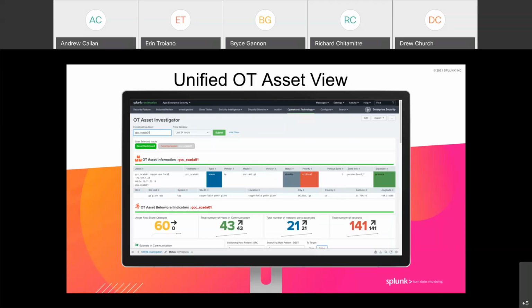Looking below, you can see some metrics related to the behavior of the specific asset selected. For example, the number of hosts it's communicating with and whatever delta is there, because that can indicate either positive or negative behavior from both an availability and a security perspective, as well as some other network-traffic-focused details like the number of sessions and ports accessed. As we start thinking about some of those threat vectors that Andrew talked about, we can use this wire data from the alerting perspective, coming in from a Zeek package or whatever, but also maybe the conn.log, where we're looking at what kind of traffic there is. And that's where Splunk really brings some value to that data.